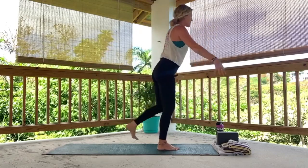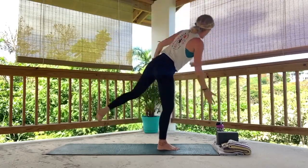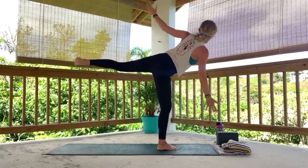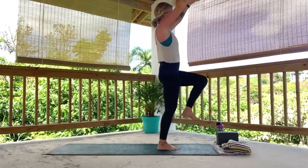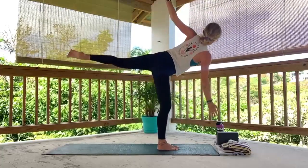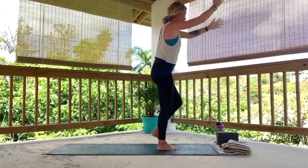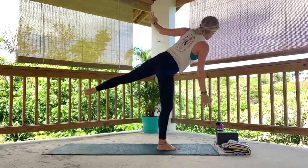Good. Come forward. Inhale, exhale, sweep that left leg back. You've got 2 more. Inhale, knee to chest. Exhale, sweep that left leg back, open up. Last one, inhale, knee to chest. Exhale, left leg sweeps back. Pause in that half moon, pause here.